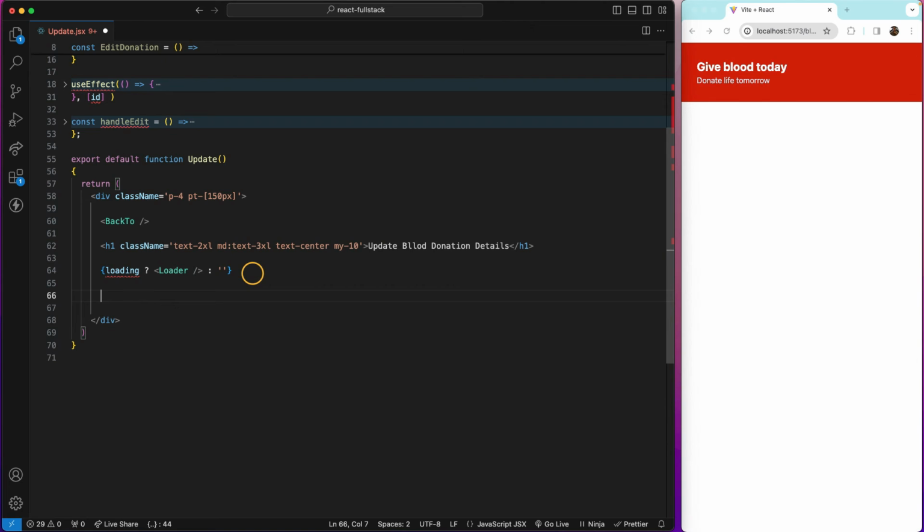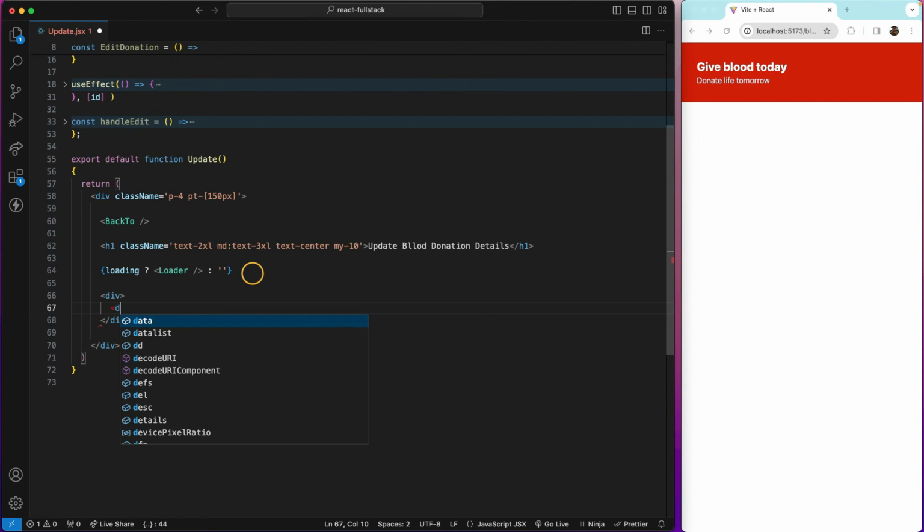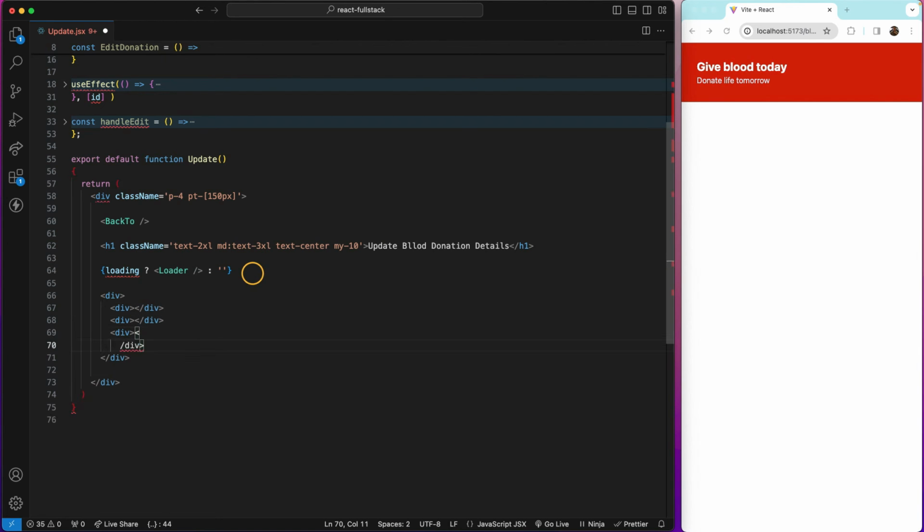Below this is where I'm going to have my main div that will actually contain 3 other divs. Because this is going to be the div that will hold the month, this one the location, and this one the notes. And below that, I also need my button.